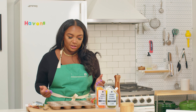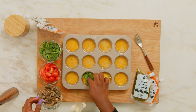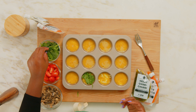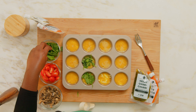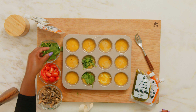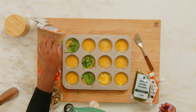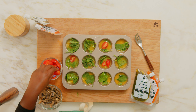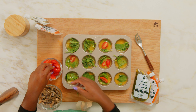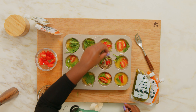So we have our egg mixture in our tins and now we are going to add in our veggies. I love a lot of spinach in my egg muffins, so I'm just going to throw this in here. Feel free to treat this like an art project — it's really fun to play with your food. Get artsy, get craftsy, tuck them down in there and top your muffins to your heart's content. Now I'm adding in some tomatoes and sprinkling them in.